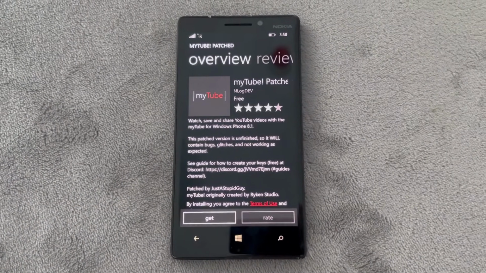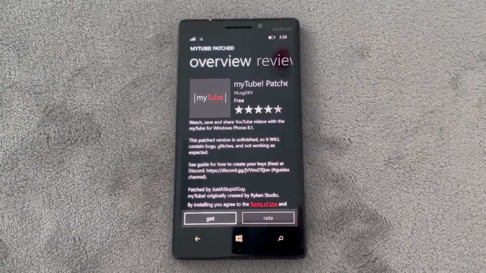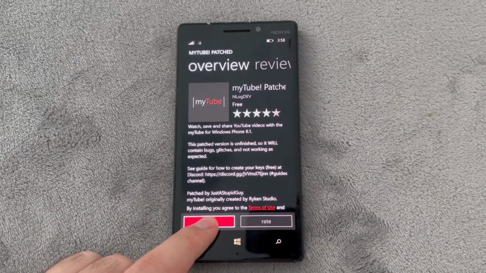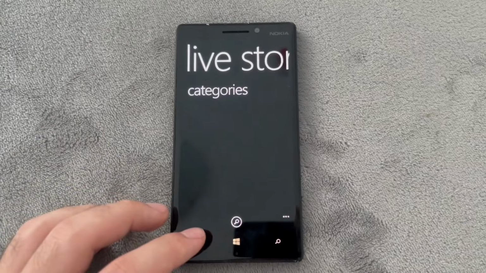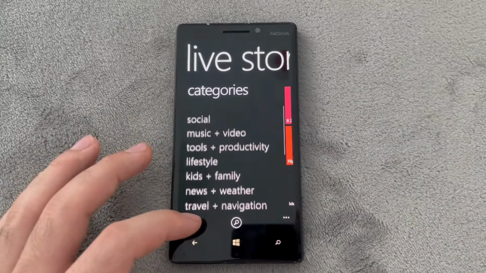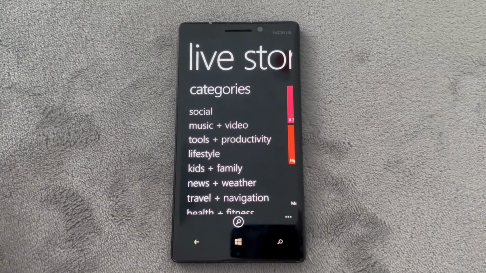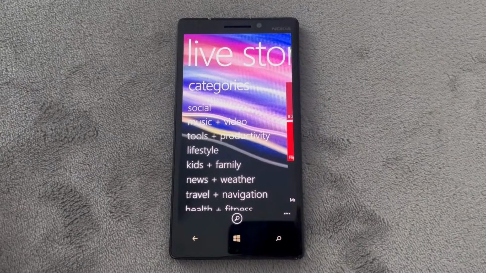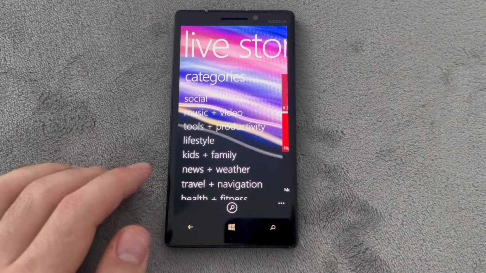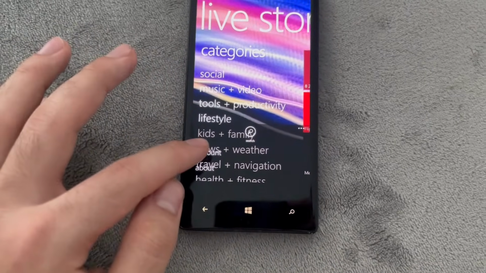But sometimes that doesn't work, so you might have to press and hold the get button for it to come up with this, where you can manually download it, and that will let you sideload it manually using CMD Injector. So either way, if that doesn't work, you can still do it manually.